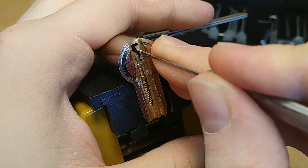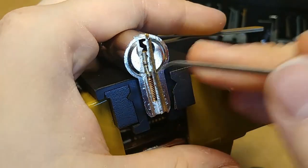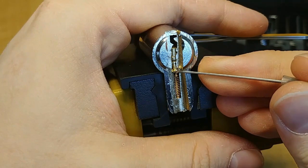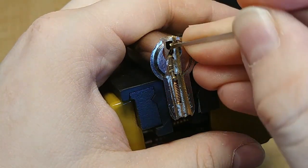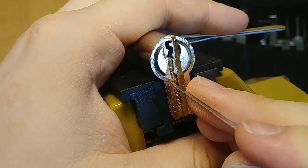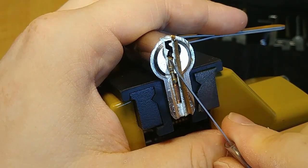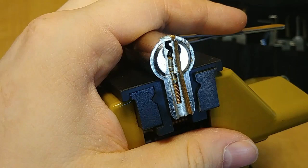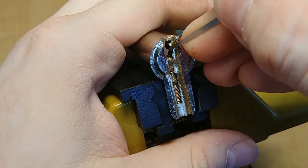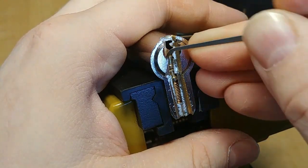Tensioning through the back of the lock — the first pin is not binding at all because we're at the thin part of the spool. Now I get to the second pin, which gives a click, and we drop into a false set. We can see the core turned and now the spool is tilted, getting pressed over here at this edge, with the other side countering it. As we push it down further, this edge hits the bible and tries to push the spool from tilted to straight.